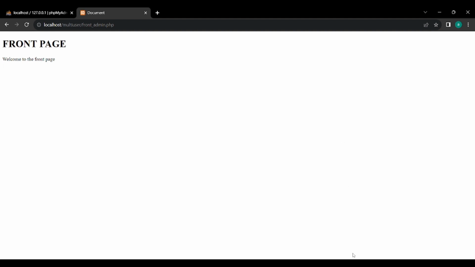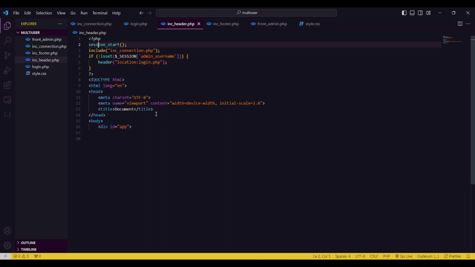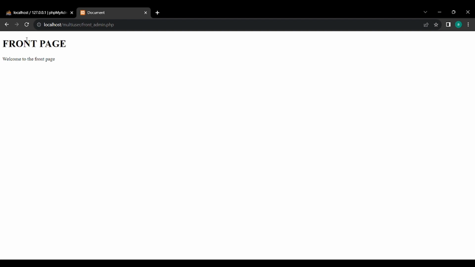Now we go back to our VS Code. We will set the decoration of our web. This will make a decoration to make it seem like the login.php here, and then we'll give a table at the top of the front page.